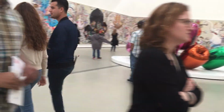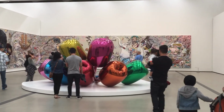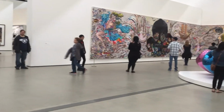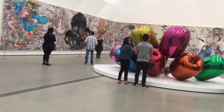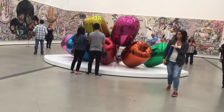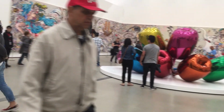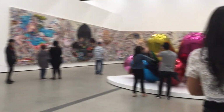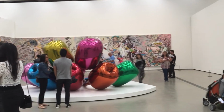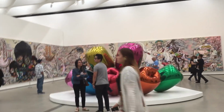What's amazing about it is the fact that every single room has a surprise, has something for everybody. This includes kids and adults. There's something fascinating for everybody to focus on. And also it speaks to everybody because it is everyday life, but interpreted in different ways. Now, most exhibits here, you need to take a second look, because if you just look at it once from one angle, you're missing the point. You need to go around and see different angles and what it means. And I will give you examples.